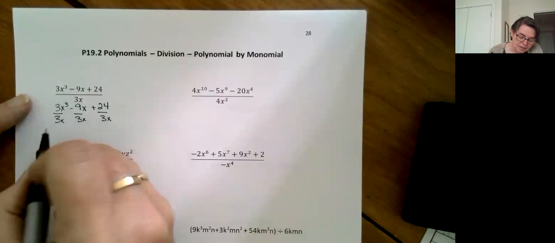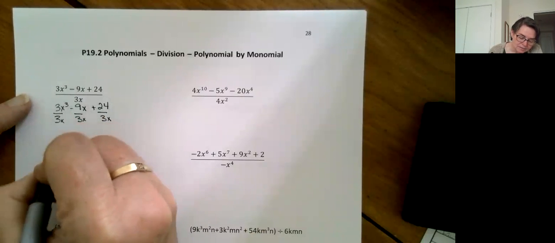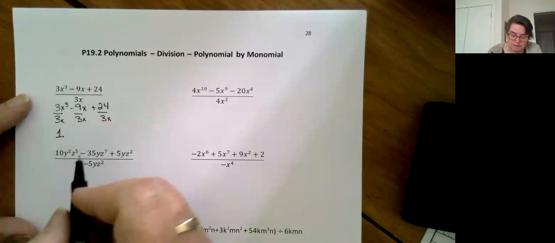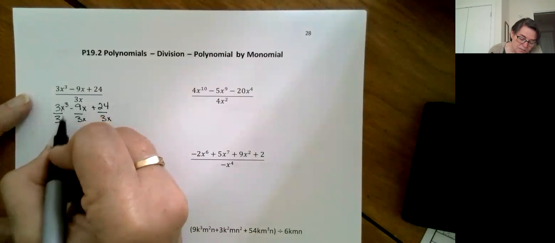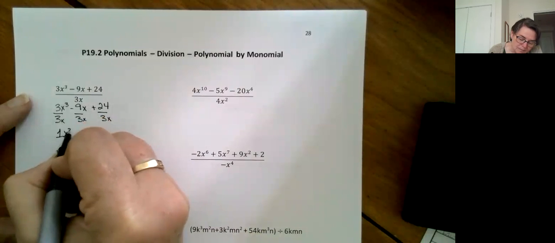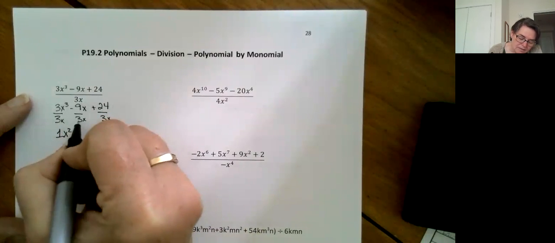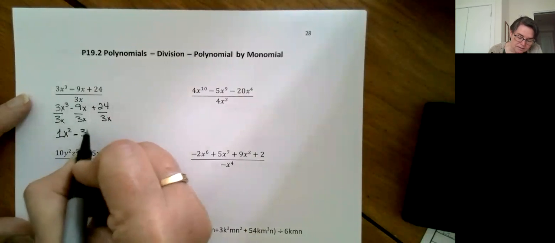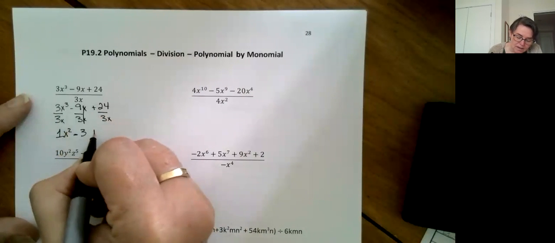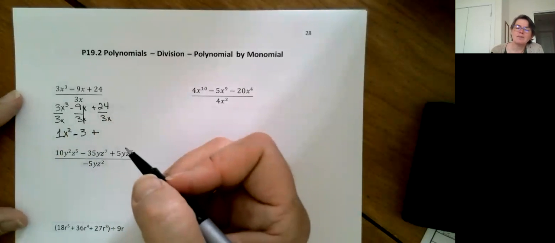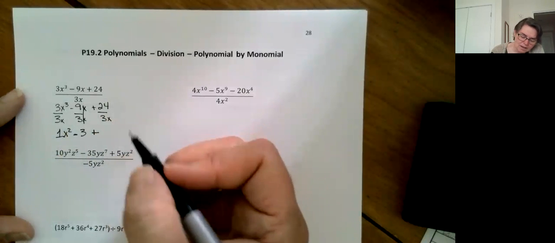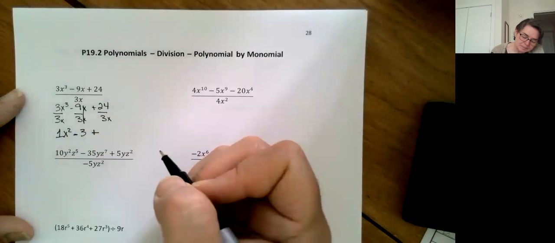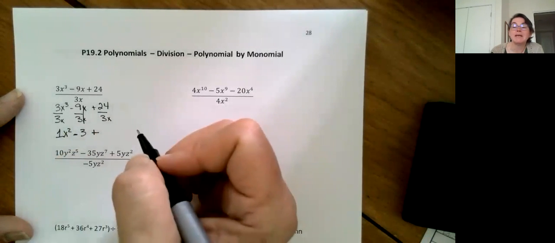3 divided by 3 is going to give me 1. Write the 1, don't write the 1. I'll write the 1 today. x cubed divided by x is going to give me x squared, minus 9 divided by 3 is going to give me 3, and then the x's cancel. Plus, now, a couple of options on this one. We could do, how many x, I'm going to make it look nice.